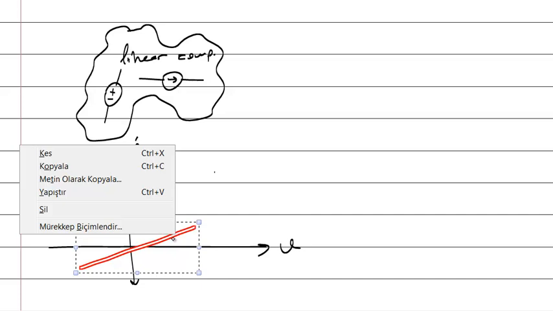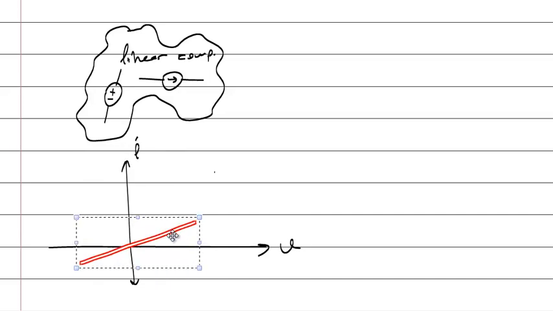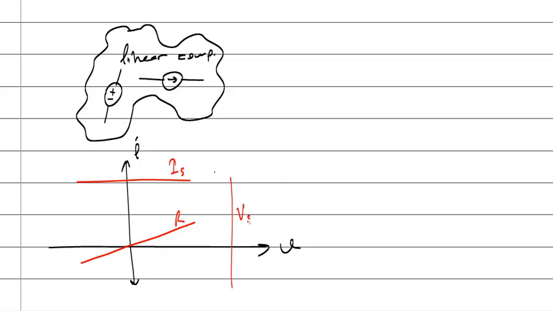Resistors have a graphic like that. It passes through the origin and it has a slope. Sorry, a current source: this is the graphic of a resistor, and this is a current source. Its current is fixed, voltage can be anything. This is the graphic of a voltage source. So the components should have a graphic of lines.